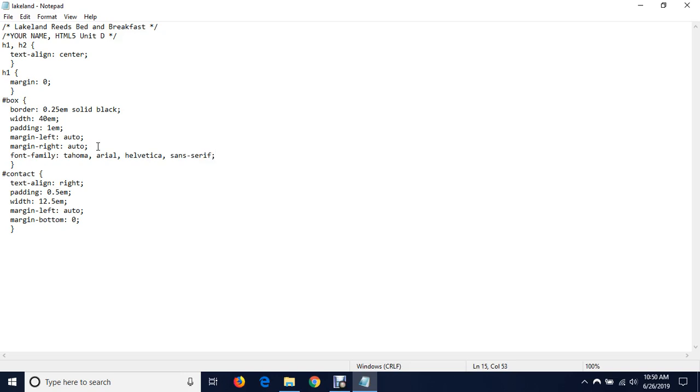Close it with a semicolon. So it's going to first make the font Tahoma. If the person's computer doesn't have Tahoma, it'll try Arial. If Arial's not available, Helvetica, etc. So save that.